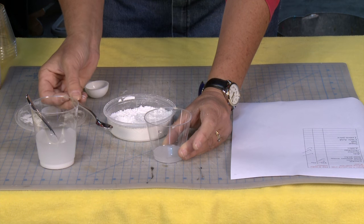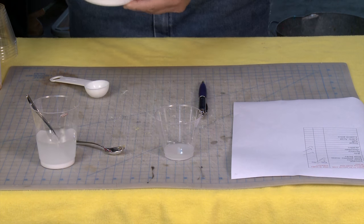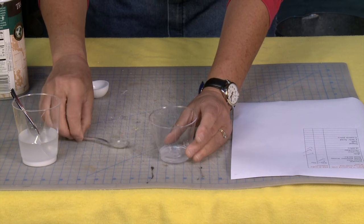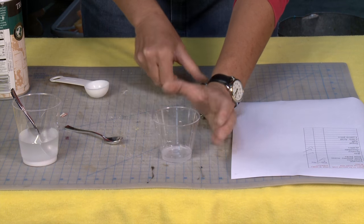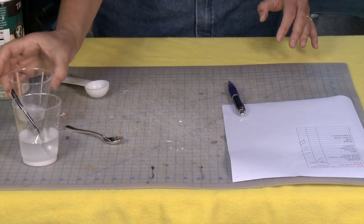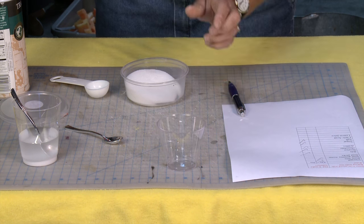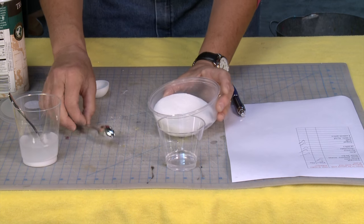And no bubbles. Okay, so it's not the sugar that makes it bubble. Let's try, I know, salt. And stir it up. And no. Okay, so sugar is a no. Salt is a no. Let's try some citric acid. I know that citric acid makes things sour, and we know that a lot of these sour candies have citric acid in them. So let's try the citric acid.